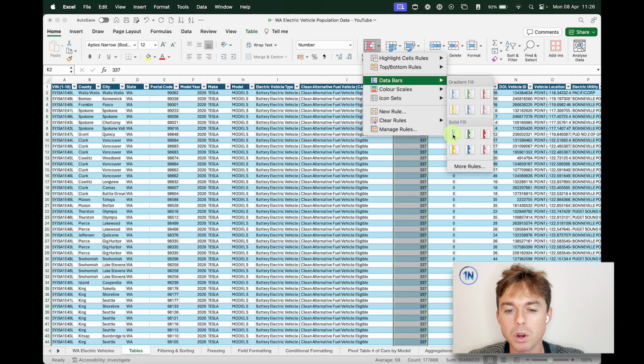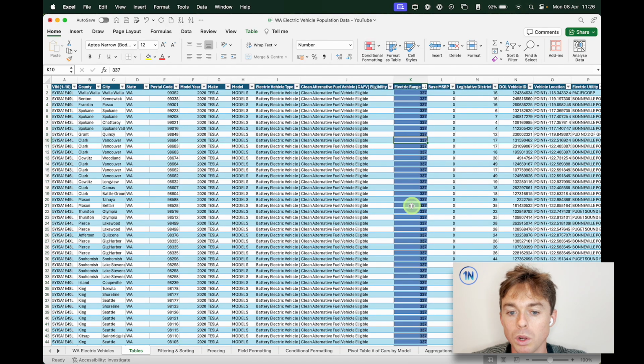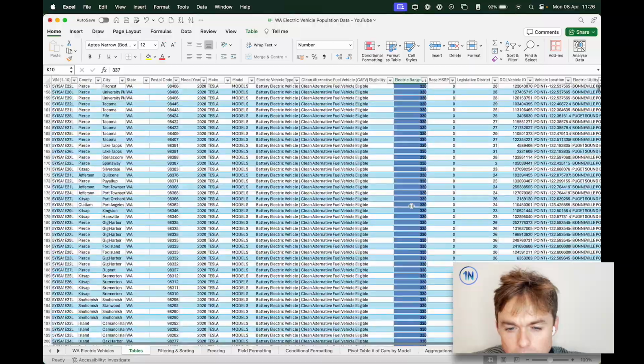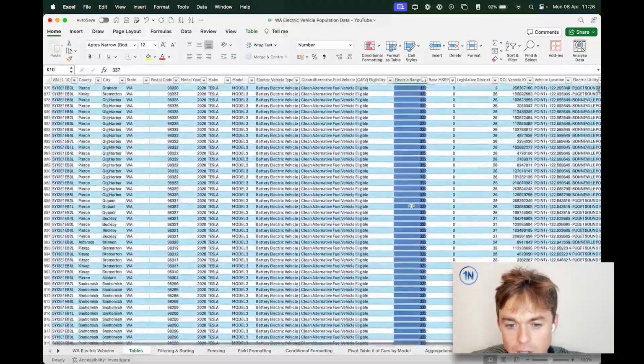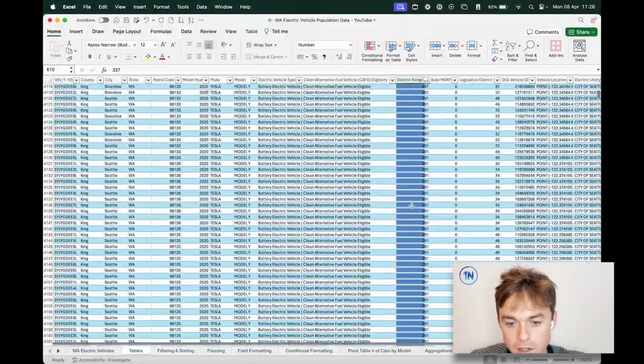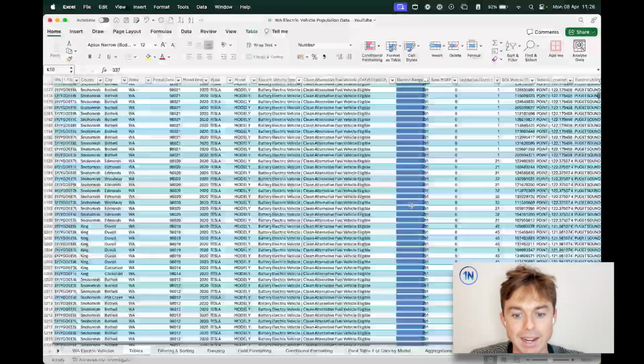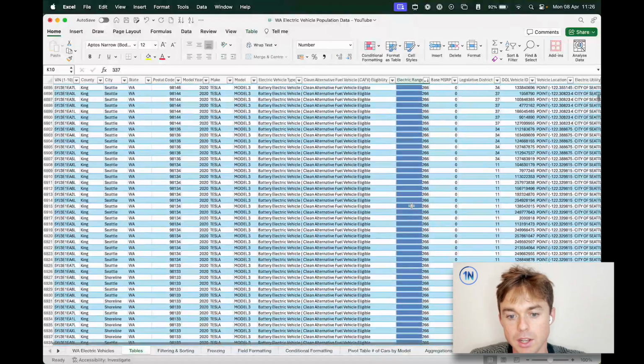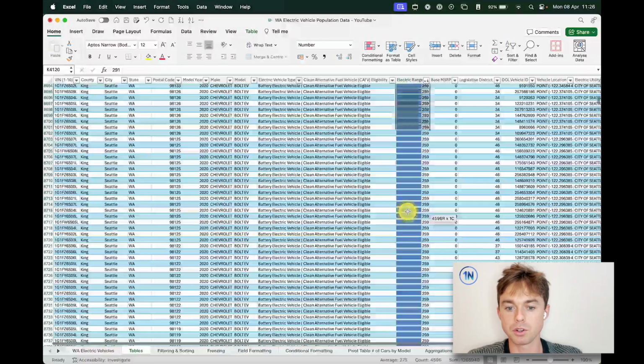How do data bars work? They basically just take the range of the values in the column that you've selected and create a bar relative to that number in comparison to the whole column, right? So if we were to choose this blue data bar, you can see, 337 is the biggest value. And as we scroll down, that bar is getting slightly shorter. There we go. Now you can kind of see we've got a massive data set here as we go down. So it's pretty cool to be able to do something like that.